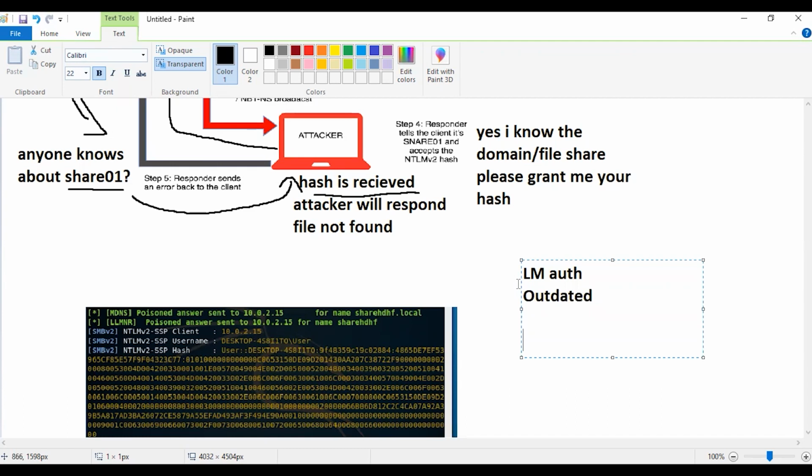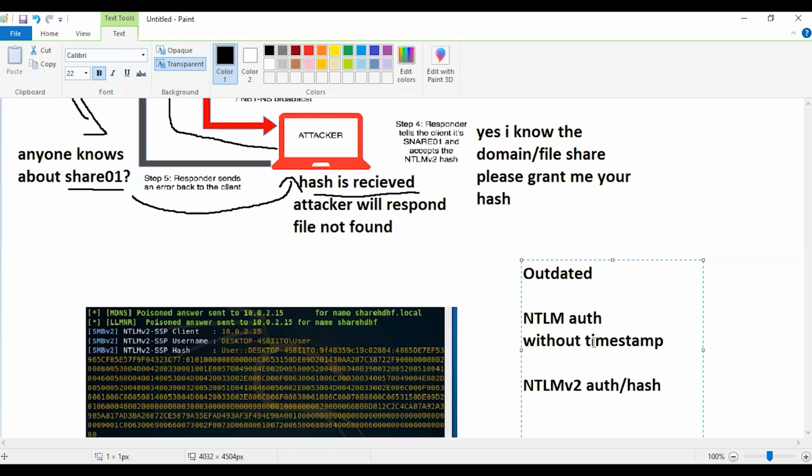Then we got NTLM. NTLM is not outdated, but we don't use it because it doesn't have any timestamp in it. Now we are using NTLM version 2 authentication, or NTLMv2 hash. It has a timestamp on it.